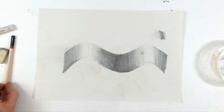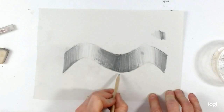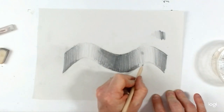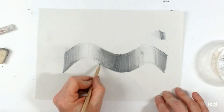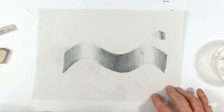There we have it. An important thing to notice about the line is the way that it goes dark and light and dark, and it's quite sharp. If you want to make it look 3D, it does need to have sharp edges, and you need to be careful not to put too heavy a line all the way around the outside, otherwise it will flatten it.